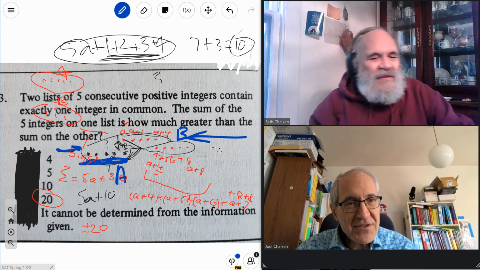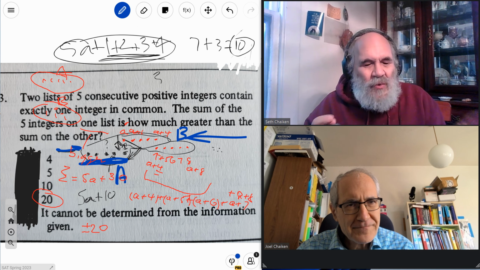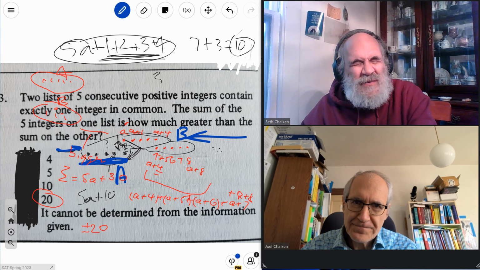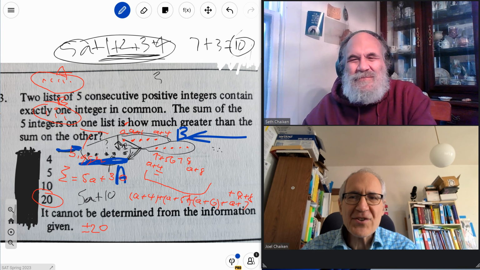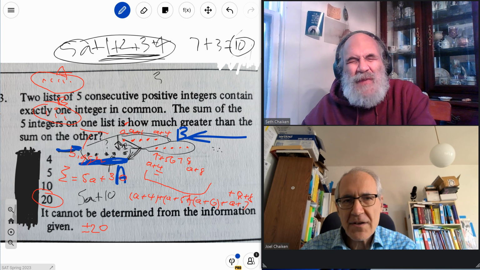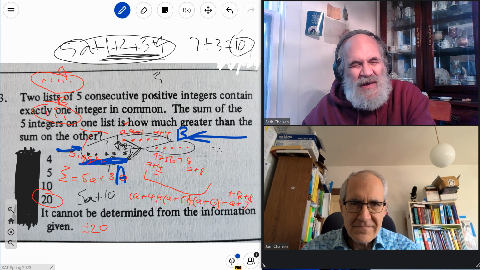Well, having thought about it and seen it, I could now give you a more direct explanation. Wait, do you agree that the answer is 20 with no ambiguity, or is there still ambiguity? No, there's still ambiguity. Yeah. However, what I'm going to say is a more direct way of seeing the results. Oh, sure. Let's see it.